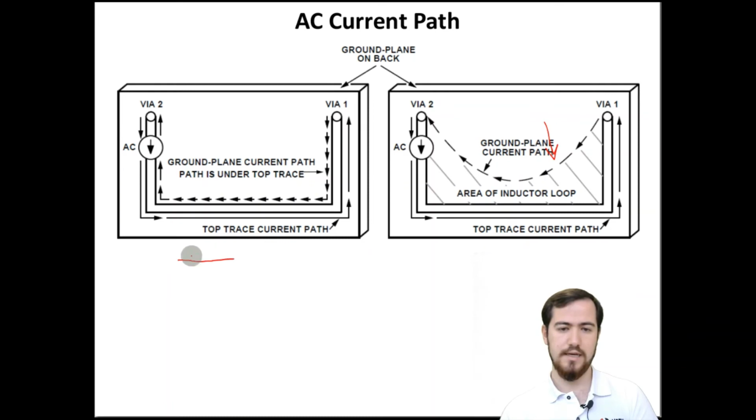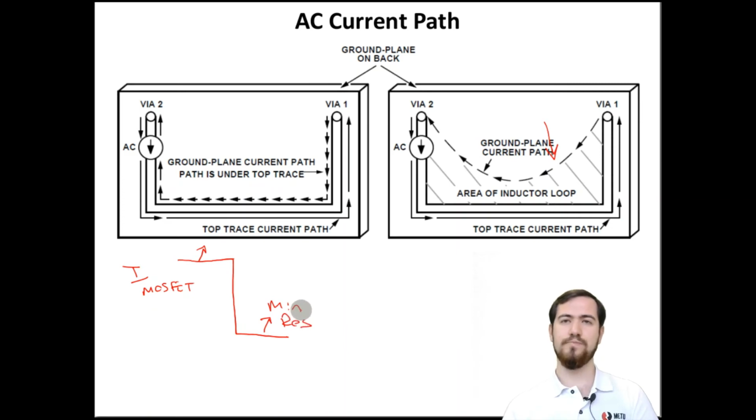So let's discuss our switching current. Let's say it is our MOSFET current, and it turns off. Okay, that is the I MOSFET. Now it has a steady state value, and it is very similar to the DC path, so it should follow the minimum resistance path, and we need to place the minimum resistance path on the returning layer of the returning path.